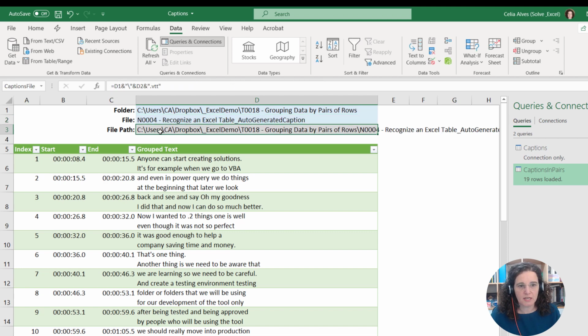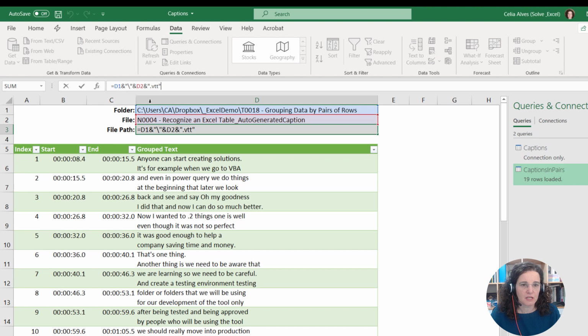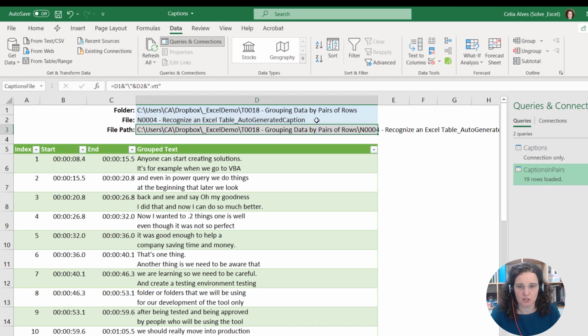And what happens is that now this cell, if we see the formula here, is combining D1 with D2, with a backslash in the middle and the extension .vtt at the end, because all these files have that extension.